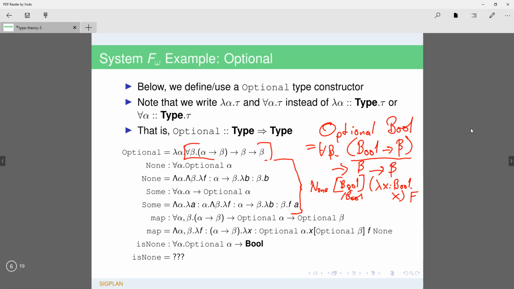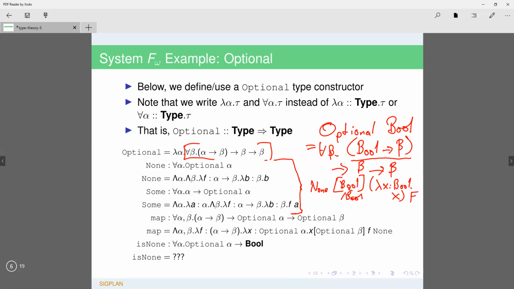Okay. And then here we have another example function, which you can try and define yourself. The idea behind this function is it returns true if the optional value is none, and returns false if it's some x or some y or whatever.